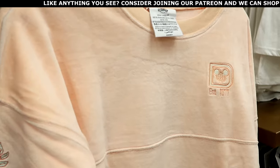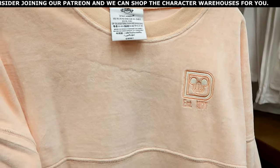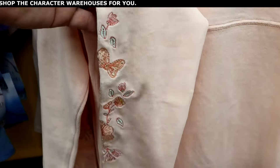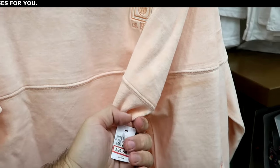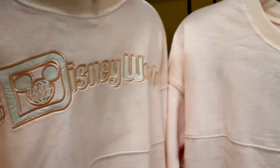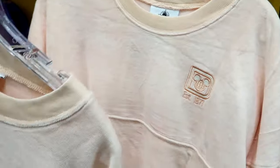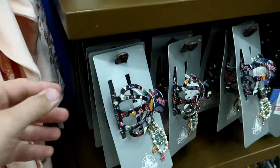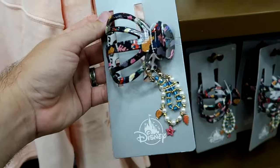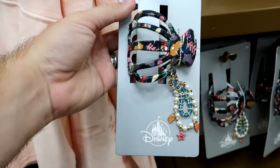They have a kids version of a very fuzzy spirit jersey — really heavy, embroidered 1971 with embroidered flowers and Minnie Mouse's bow on the sleeve, and the back is also embroidered Walt Disney World. Very nice attention to detail, $30 from $75. They also have a hair accessory set — a nice little hair clip from the live action Little Mermaid with little attachments on the side, $8 marked down from $20.